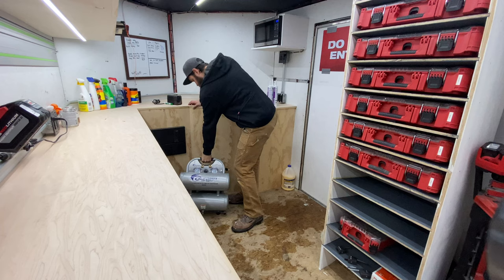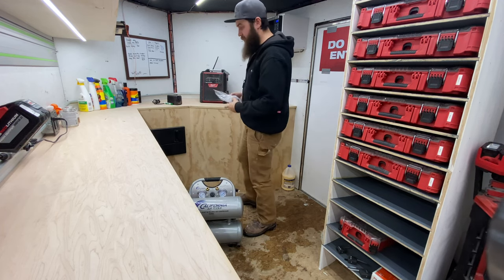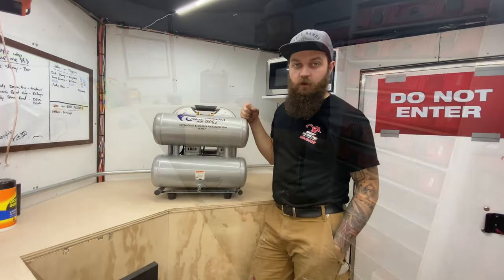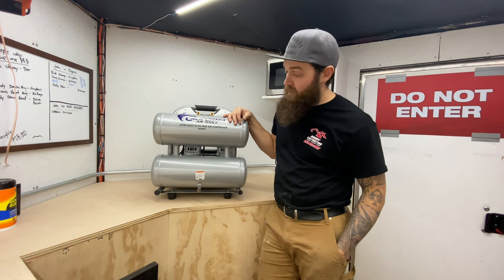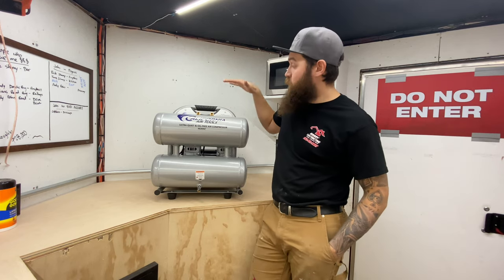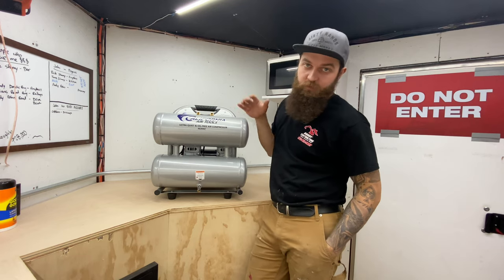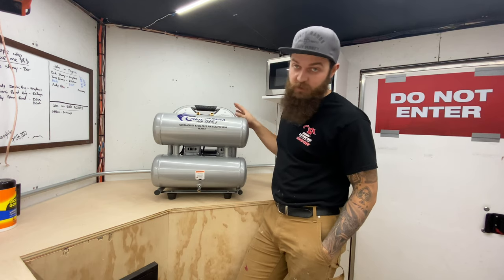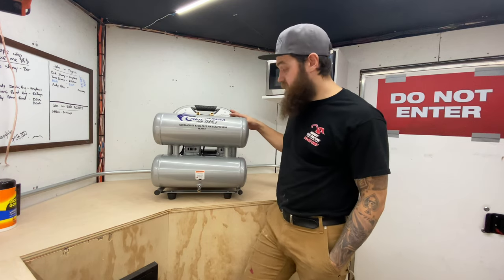Sick. So, why don't I clear off this bench and we'll prop it up here and we'll talk about it up here instead. Right. So here it is. This is the California Air Tools 4620 AC. This came recommended from a friend of mine who bought one of their pumps to put on a previous air tank or something that he had. He said it's super quiet, kind of anxious to get her cranked up and see how quiet it actually is.